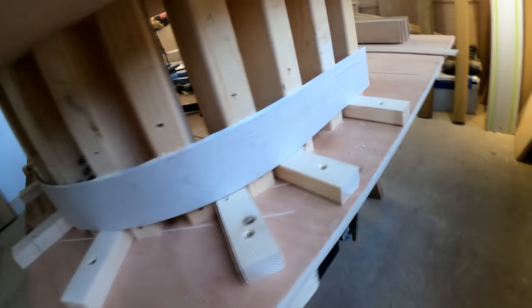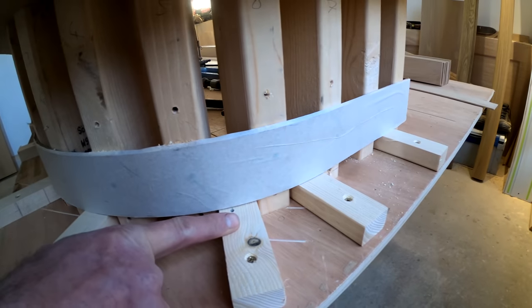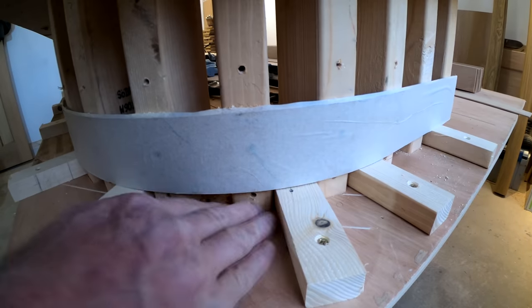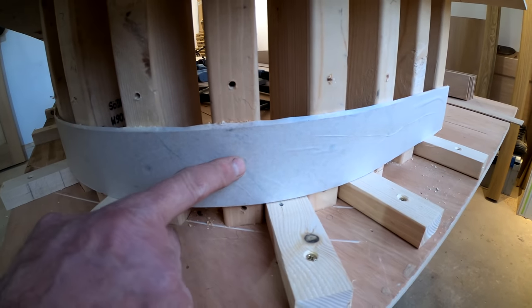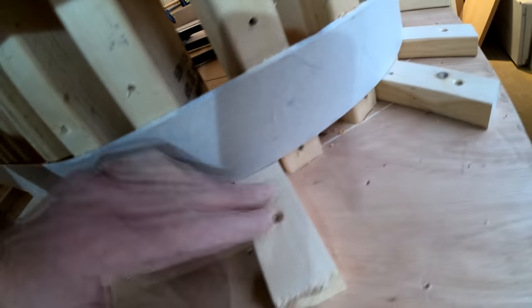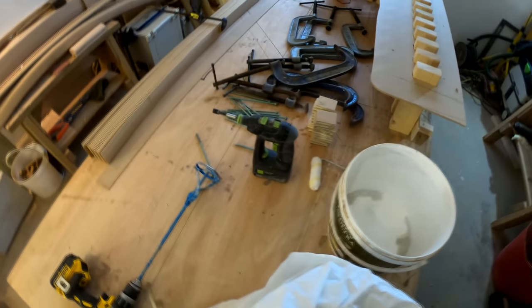The reason we put these blocks here is so when all the glue oozes out of the handrail we can clean up really easily. If we'd put the glue and handrail straight onto the ply, the structural Cascamite is so strong it would bond permanently — so it's really important we lift it off by an inch. We've got tape on here to stop it sticking to the MDF. Make sure you get really well prepped: we've got the mixing tool, the glue gun, the Cascamite, extra water, packers, and clamps.